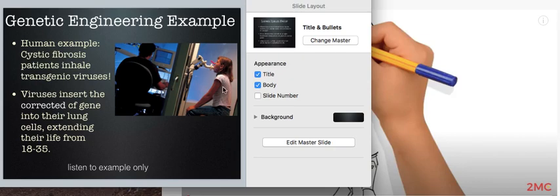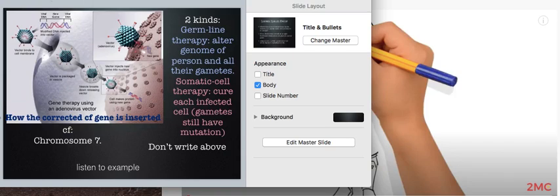You want it to go down to her lungs, so she's inhaling these viruses. Well, what happens when this transgenic virus gets to her cells? Here's the virus, and here's the viral DNA with the human correct cystic fibrosis gene inserted into it. These little red knobby things give it permission to enter our cells. So here it is, entering the cell.